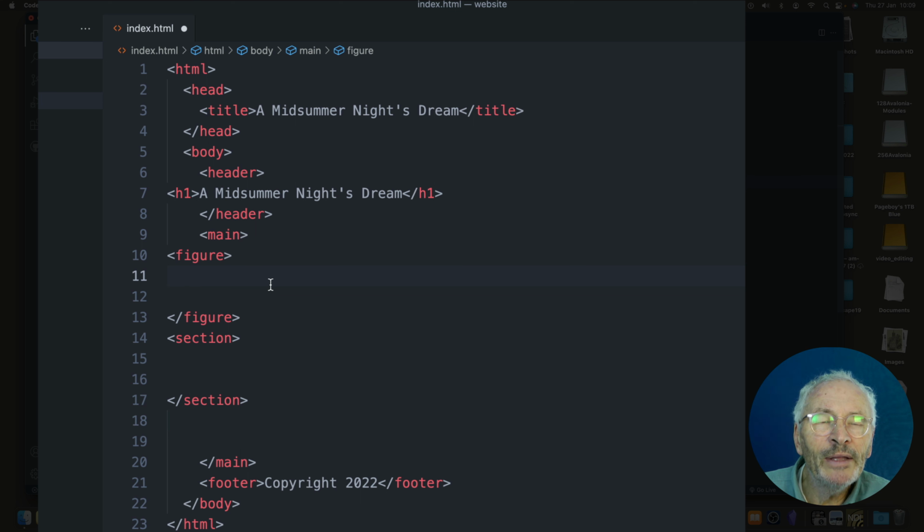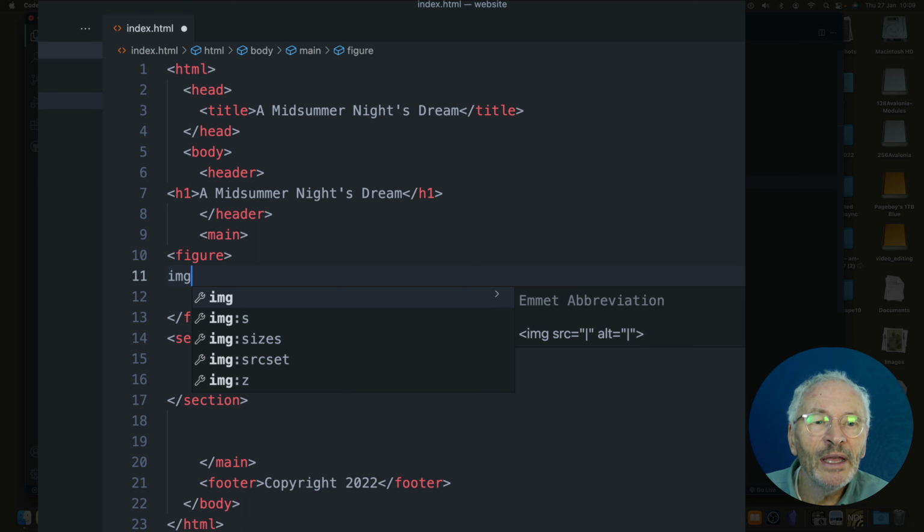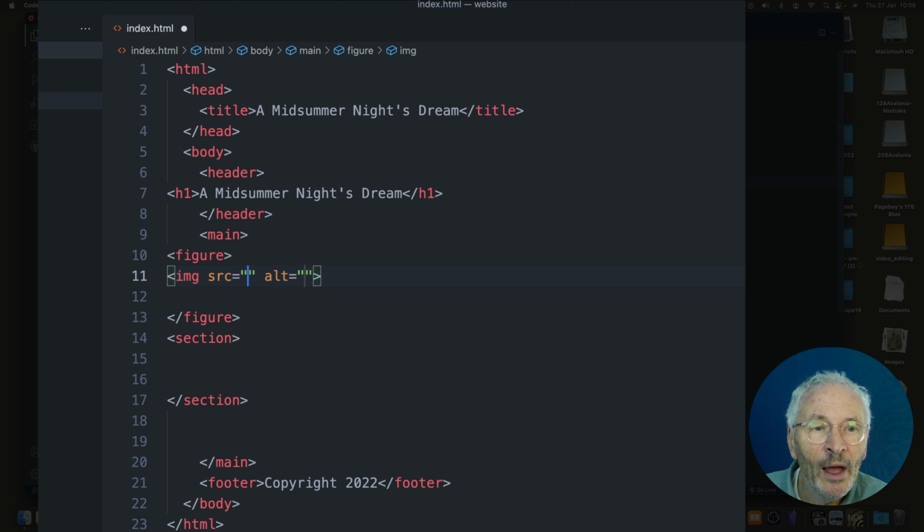Let's now go into the figure and add our image tag. The way that the image tag works is slightly unique because we are only going to use attributes to tell it where to find the image. And we haven't put the image in yet, so we will need to do that as well. We haven't got an image available to us yet, but I'll come on to that in a second. So the way that we work on the image tag is we just type IMG, that is the tag, not image, but IMG, and then I can hit tab, and it will give us the spaces for us to put the content in.